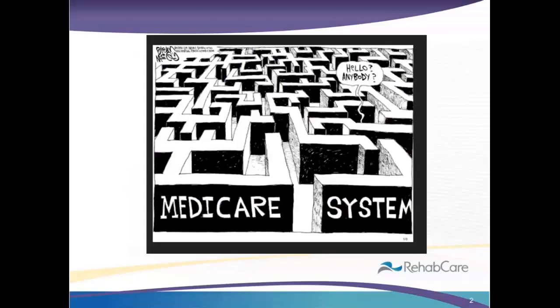And I want to start first. This is one of my favorite slides for anybody who's been around Medicare for very long, because I really feel like it represents how we all feel right now, that we're in a Medicare maze. And certainly the complexities are just continuous with Medicare, with everything that they seem to be putting out, whether it's RCS1 or PDPM or value-based purchasing. We are just bombarded with information, and it's hard to keep up with.